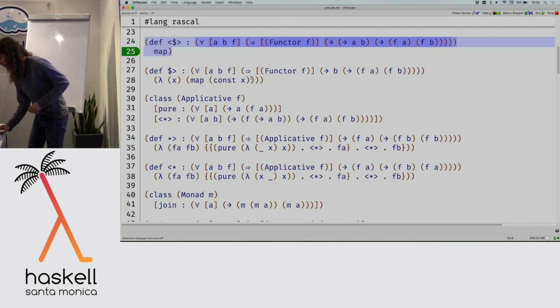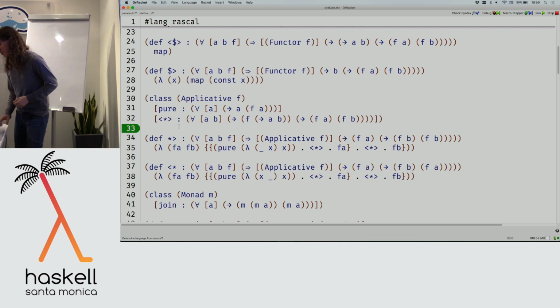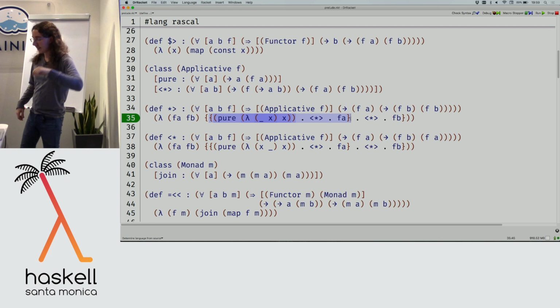So moving on, we've got applicative, we've got pure, we've got apply. All these names I'm just kind of stealing from Haskell. I don't know if I would actually call them the same thing, because the syntax is different, and I don't know if infix operators make the same amount of sense. I am reusing the Racket infix syntax here, which is like if you put two dots around a thing, then it'll be read as an infix operator, which basically just moves it to the beginning, and otherwise it's the same. This is ugly. I will come up with a better infix syntax eventually, but it looks okay.